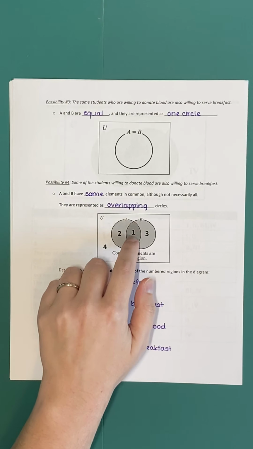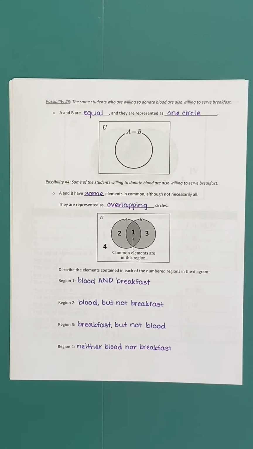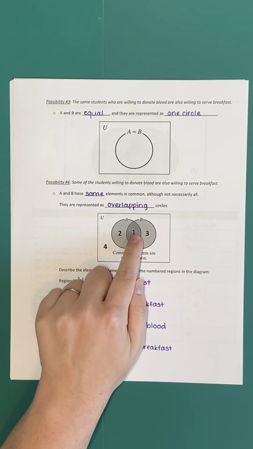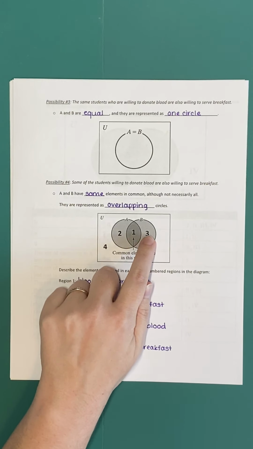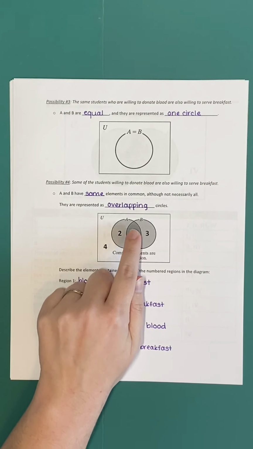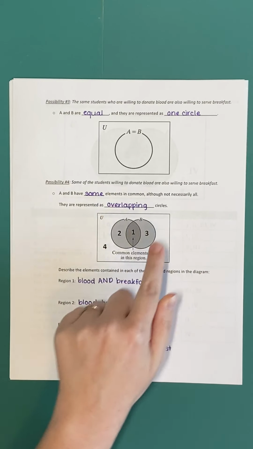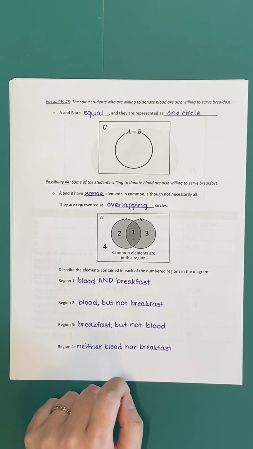The overlapping region is where the circles coincide. It's where they overlap. Notice it's shaded darker. The shading is going to help you identify what you're really looking at. So that shaded region shows where those two circles overlap. So we have 4 different regions. We have the overlapping shaded region, and then regions 2 and 3 inside the circles but not within the overlap. And then region 4 is within the rectangle but not grouped into the circles.